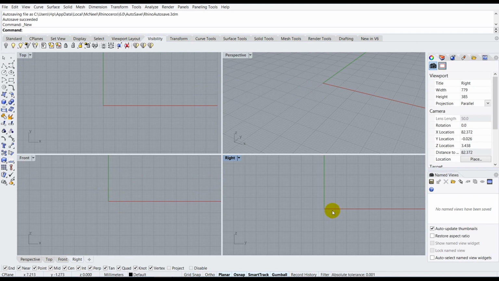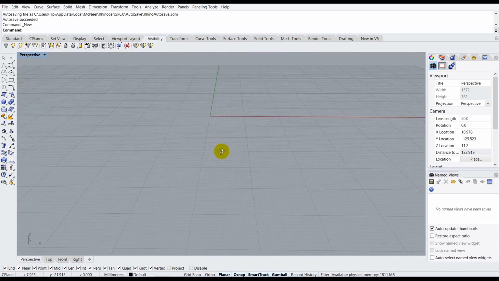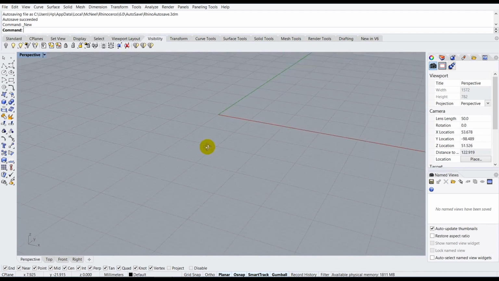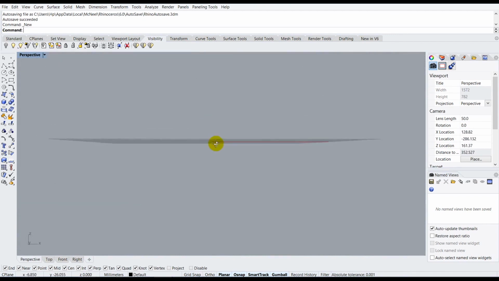You can go inside and outside a viewport by double clicking on the name. Let's try going inside our perspective viewport. We double click on the perspective, and that's how you go inside a viewport. Once you are inside the perspective viewport, let's see how to pan and zoom in Rhino 6. For panning, you hold on to your right mouse button and you move it around. That's how you pan. For zooming in and zooming out, we use the mouse wheel. So that is panning and zooming in Rhino 6.